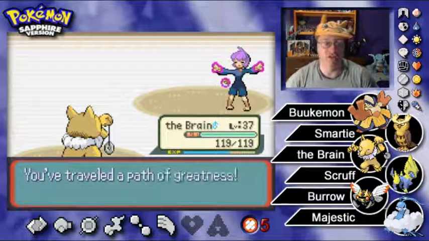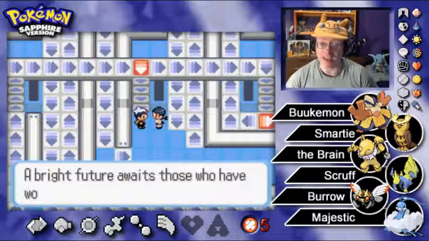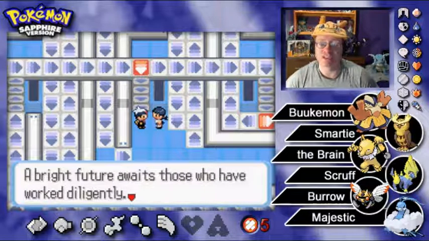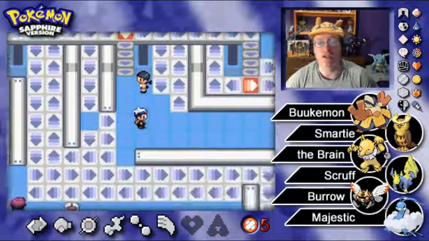Out of my way, Mora. You've traveled a path of greatness. I try. Sometimes people like you slow that little travel down, but a bright future awaits those who have worked diligently. For those who have lazed idly, there is only despair at the end. What goes around comes around.